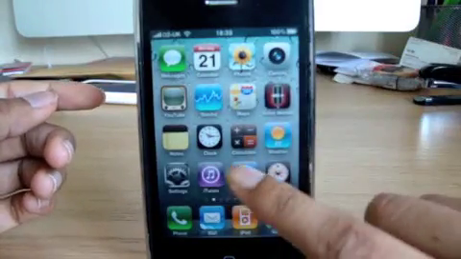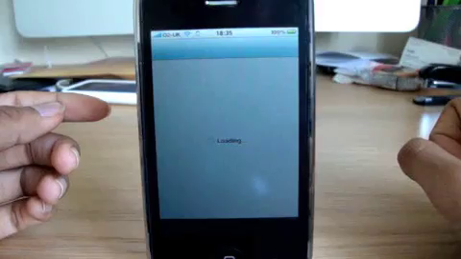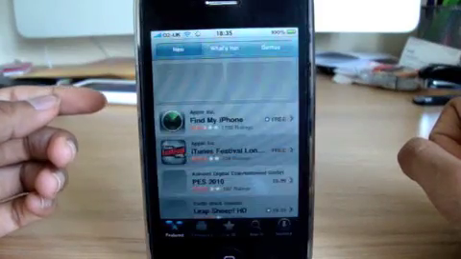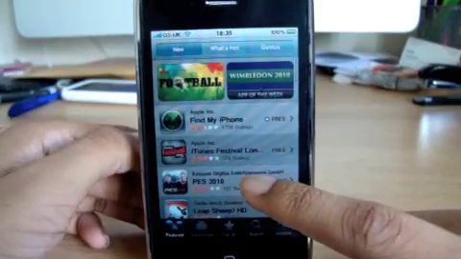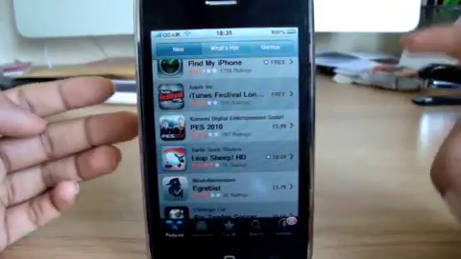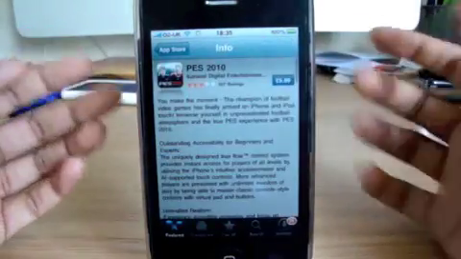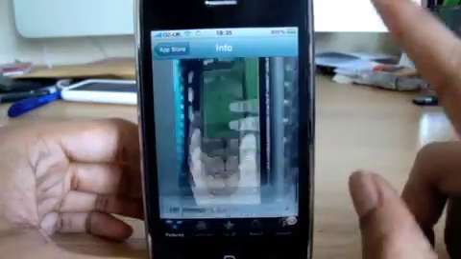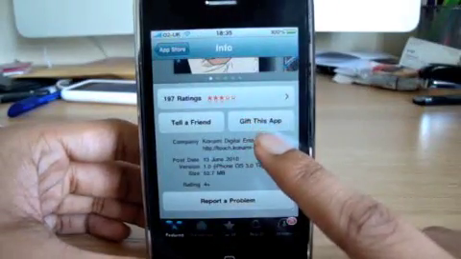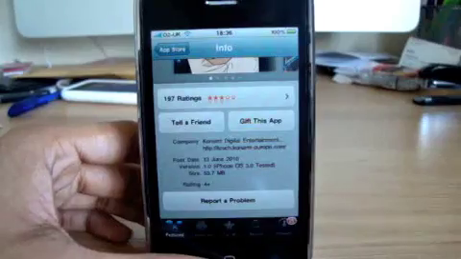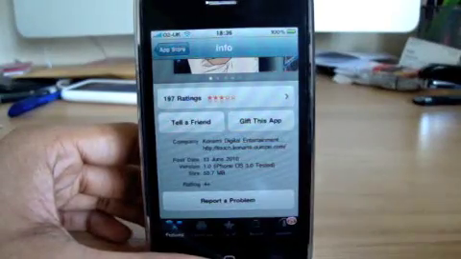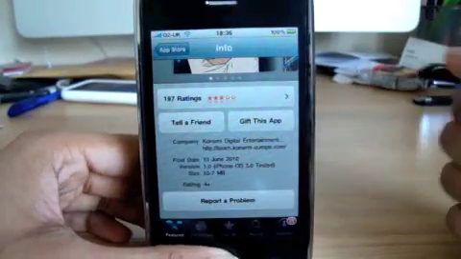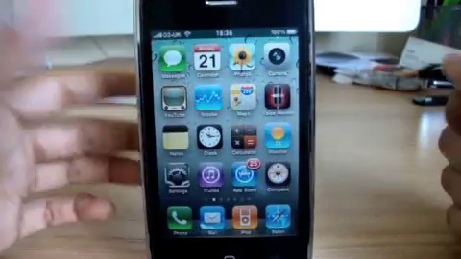And also, if you go into the App Store and click on a paid app, it doesn't work for free apps, at least I don't think it does, but if you go on a paid app and get all the way to the bottom, it has this option for gift this app, and that allows you to pay yourself for the application, and then you can send this to a friend or someone if you wanted to, as maybe a present.